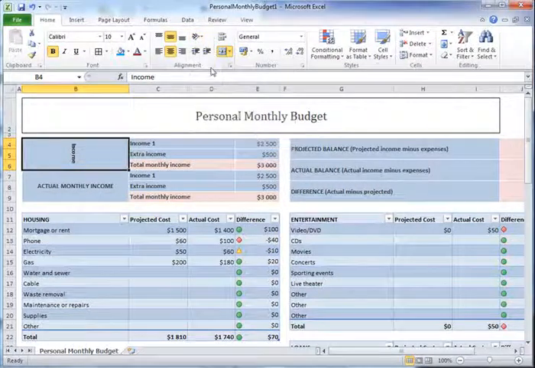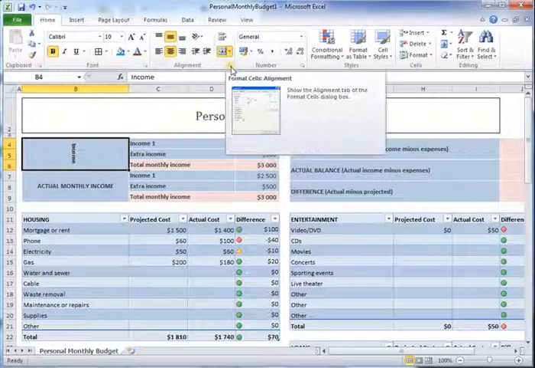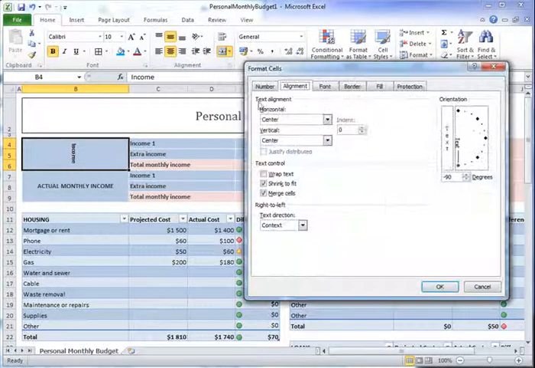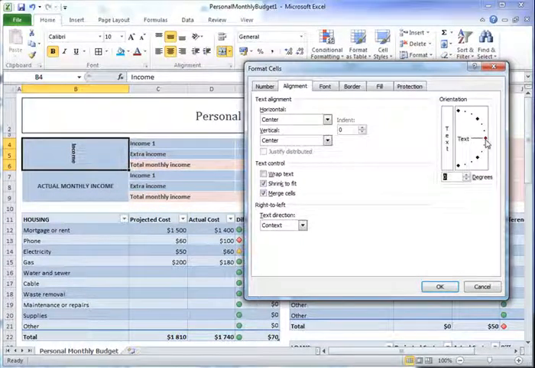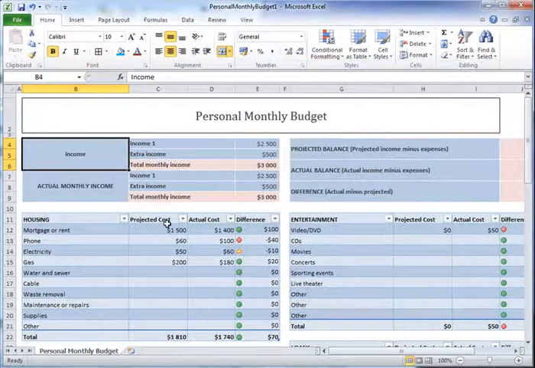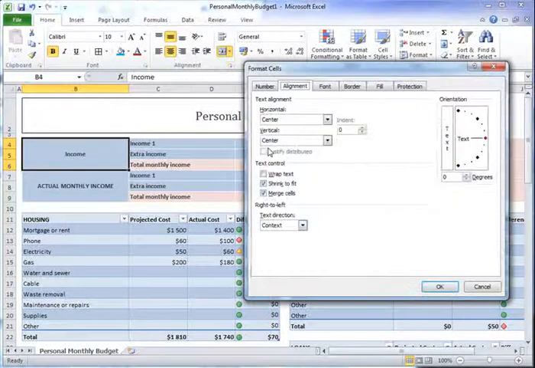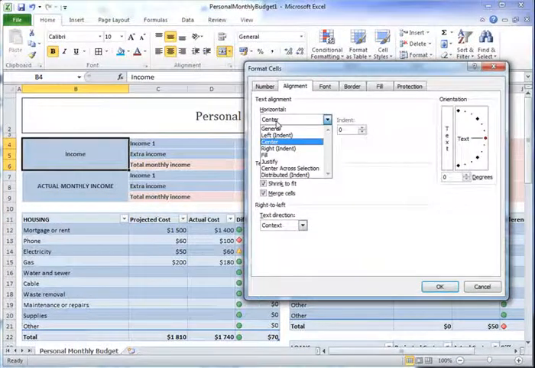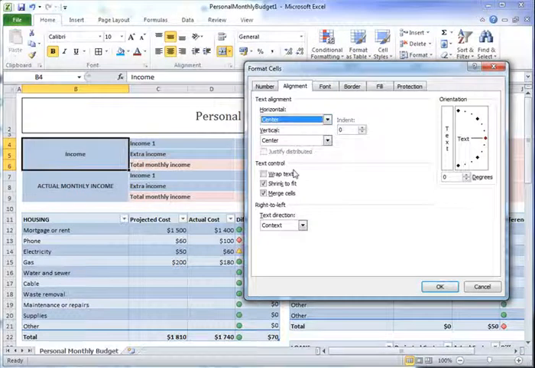Another way. What I can also do is click on the dialog box launcher, and here I can also see the alignment of the text. Click and drag over here, you change it to the default, or you can also change it here. It's pretty much the same options here that you get here. It's usually just quicker to use these, but if you want to use this orientation tool here, you can also do that.